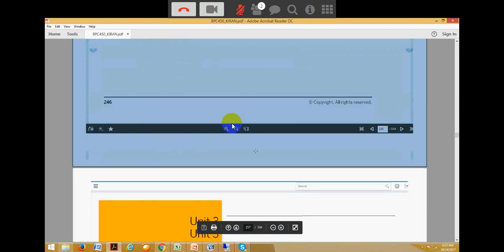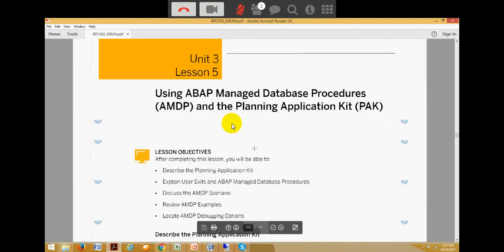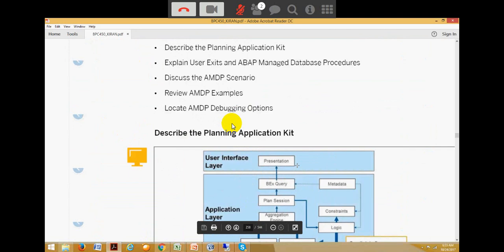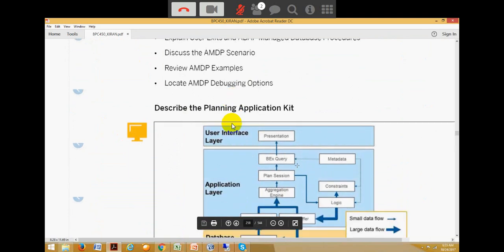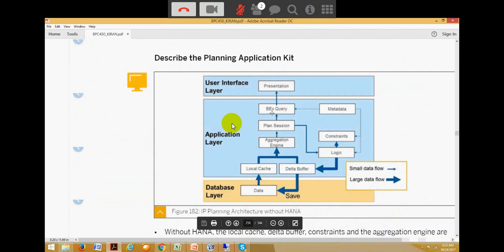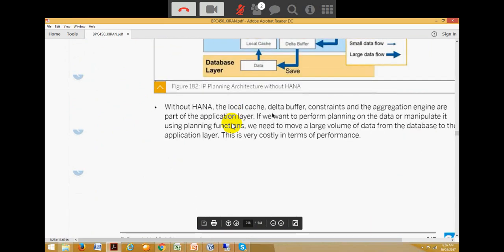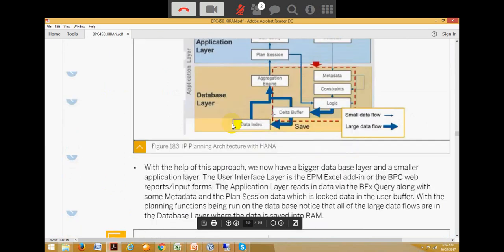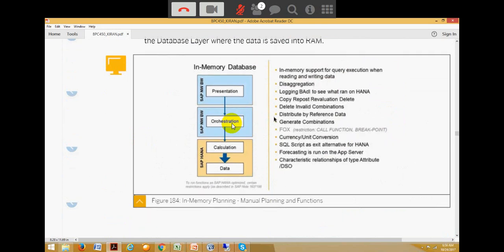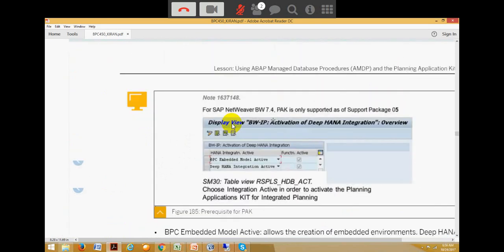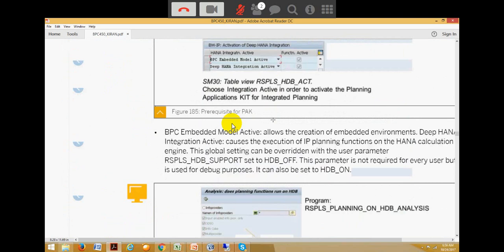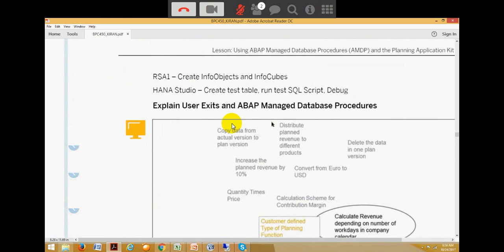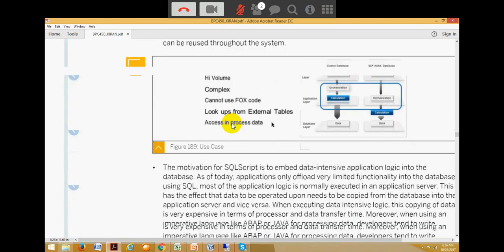If you see this screen, they explain the planning application kit, which we know: logic, constants, plan version, DEX query, all these things. In-memory database calculation, all these things are okay. All technical things are there.